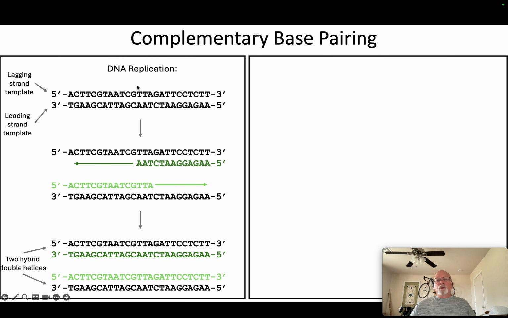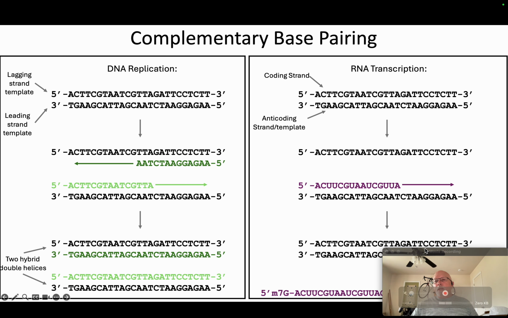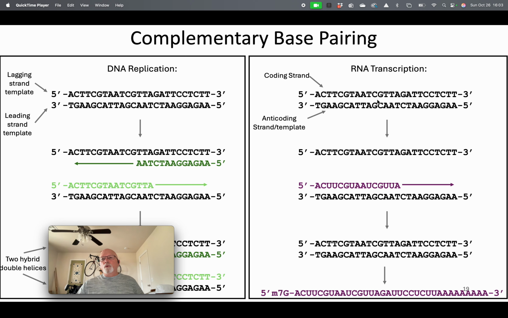DNA replication differs from RNA transcription in that we start with a double-stranded molecule of DNA, we split that in half, we add new DNA nucleotides to the 2 halves, and we end up with 2 new strands. In RNA transcription, we start with a double-stranded molecule. We open it up, revealing the template strand, and then to that template strand, we add RNA nucleotides to create essentially a messenger RNA molecule. And then the messenger RNA molecule goes through post-transcriptional processing to give it a 5' guanosine cap and a 3' polyadenine tail.